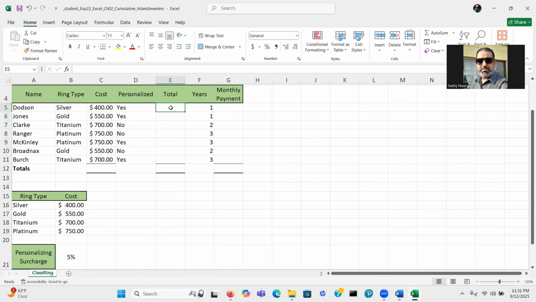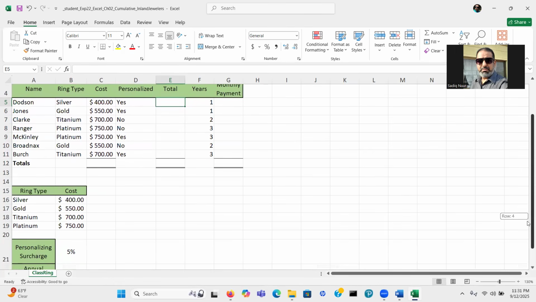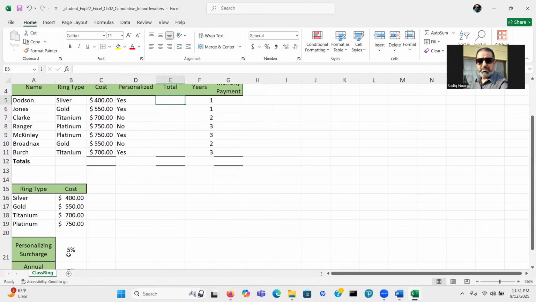So we want to find the total due. Now, in this case, we want to check the first student, Dawson, and the personalization. If he asks for personalization, then obviously he will have to pay the 5%, which is B21.